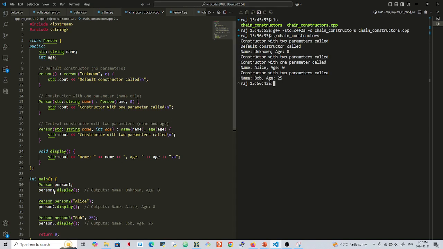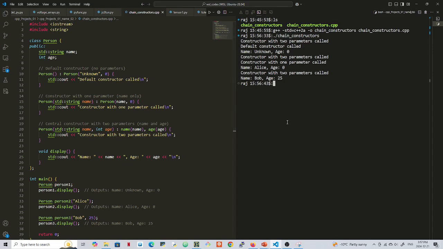Same for the second scenario where we provide one parameter: it called the central constructor, followed by the constructor with one parameter, and then the actual display. And in the third case, it just called the central constructor because we are providing two parameters.